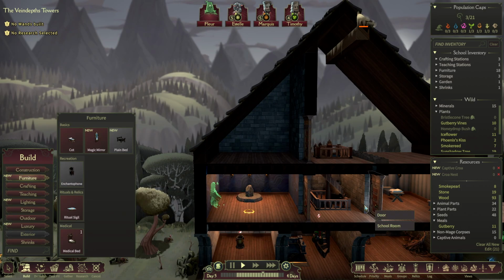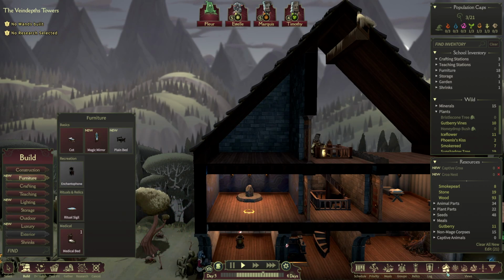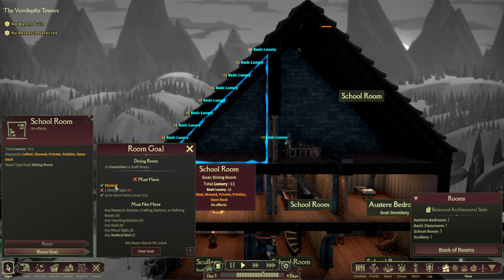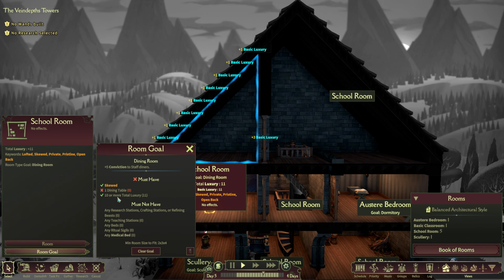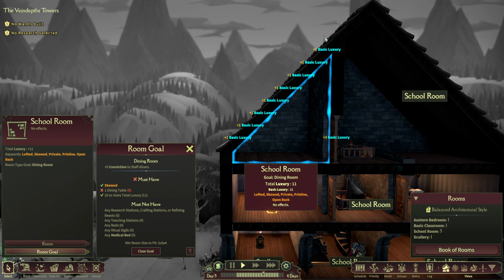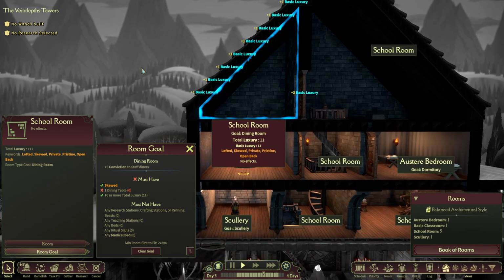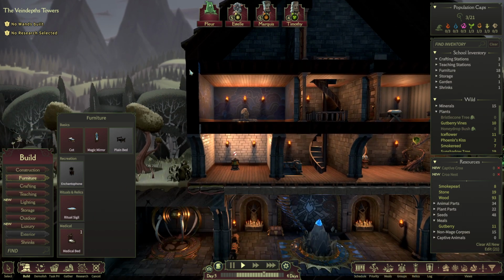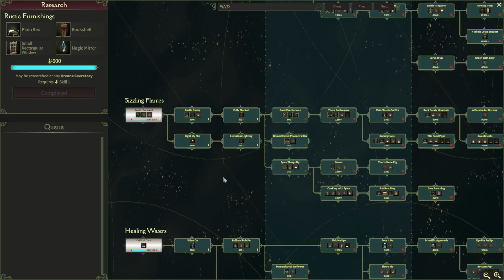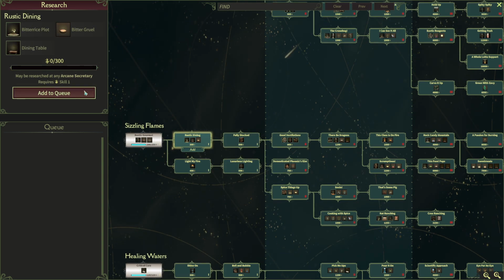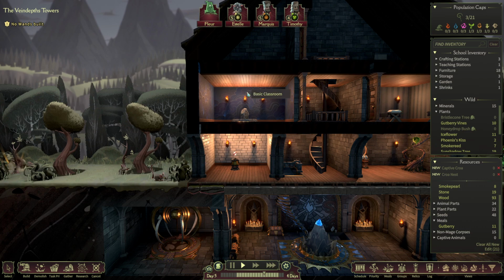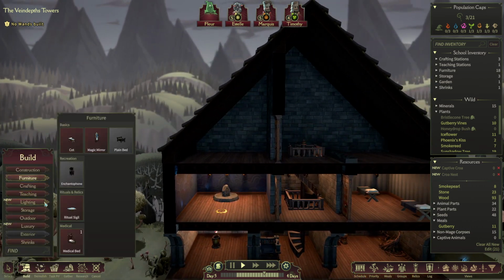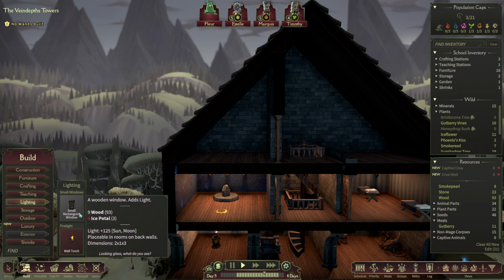So here, this room does require, skip there out too quickly, does require to be skewed, done, 10 or more luxury, done due to the roof being luxurious, and a dining table. Well, you haven't done that yet. So let's go on over to the furniture area and see if we already got that. But obviously, I think I am lacking the rustic dining technology. So we need to research the dining table next, put in some lighting there, and make it nice.